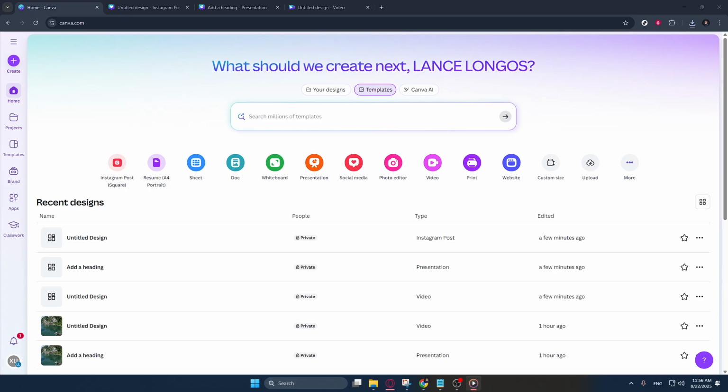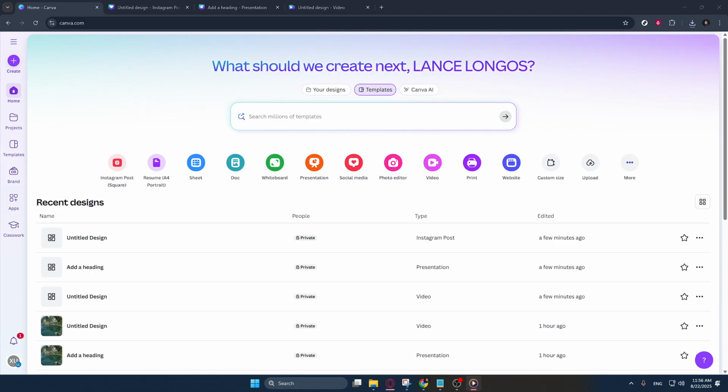First, open your web browser and navigate to your Canva homepage. If you haven't logged into your Canva account yet, go ahead and do so. Canva is a fantastic tool for creating stunning graphics, and today it's going to help us transform an image in an innovative way. Once you're on the Canva homepage, look towards the top of the page for the Create button.